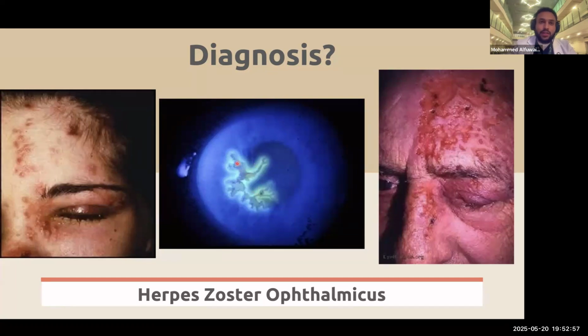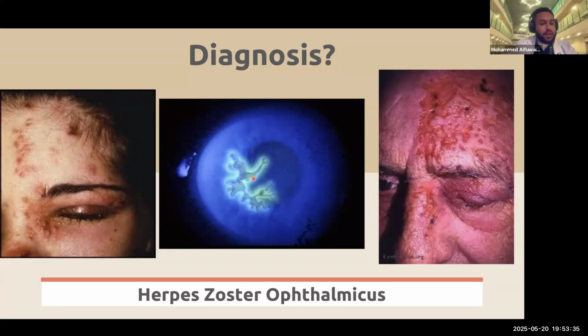This is dendritic keratitis. I don't blame you for saying herpes simplex at all, actually. It's good that you mentioned this. But the difference between them is, number one, the case that I gave. The case indicates a patient who had, for example, chickenpox. Varicella zoster, that's what this virus is. Later on, it lays dormant. When it lays dormant, it can be reactivated when a patient is immunocompromised or has diabetes. It can reactivate and cause herpes zoster ophthalmicus.